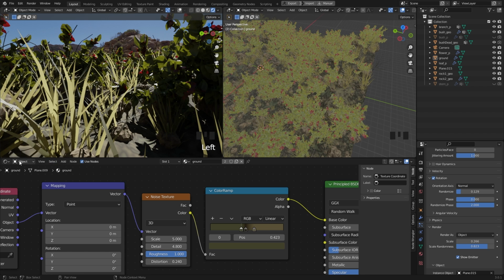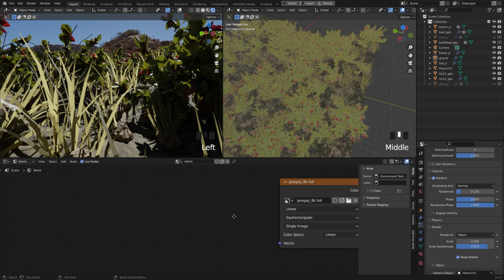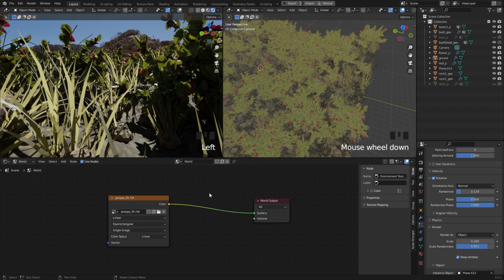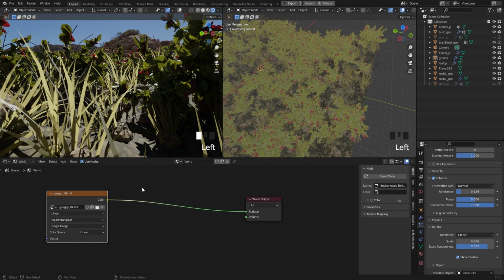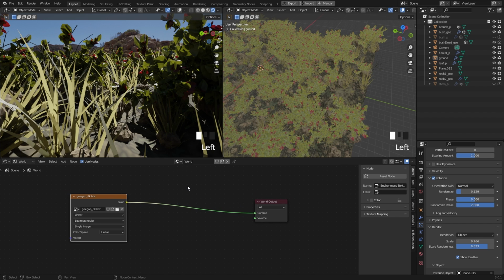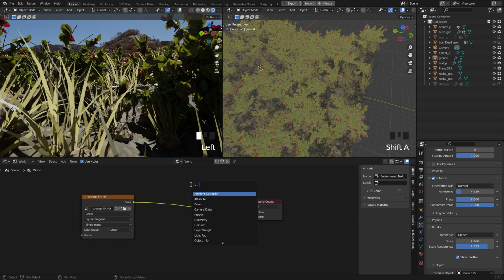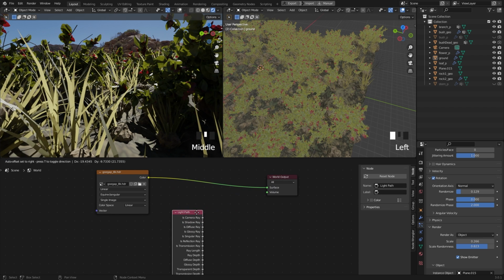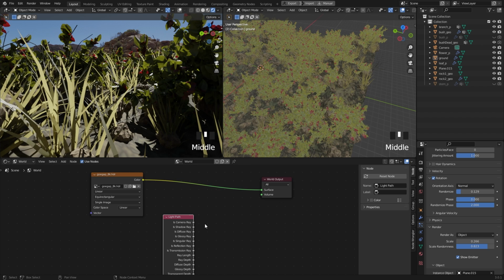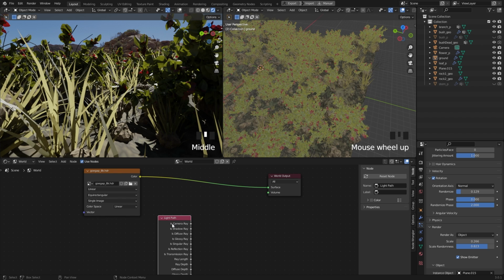So first off, I'm going to go back to what I mentioned previously in the video, which is the HDRI. With a simple node setup, we're going to split out the HDRI into its background and light part, so you can control the light and the background element independently. Hit Shift A, and we're going to find a node called light path. Light path has a bunch of basically if statements for different kinds of rays in the scene. The one we're worried about is camera ray.